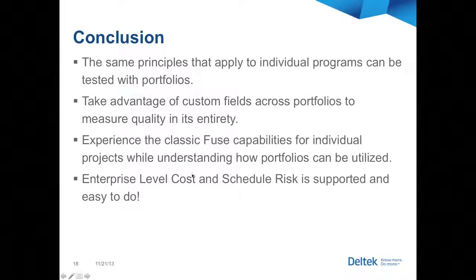And then finally, enterprise level cost and schedule risk analysis, as I showed you. It's not only supported, it's as easy as doing it on a single project, but you're going one level up and saying my projects are subordinate to that portfolio, but I can still do all my risk loading and risk management down at the individual project level while keeping an eye on what that risk adjustment is doing to my portfolio as a whole. To sum it up, you don't lose any fidelity by doing portfolios, you only gain.